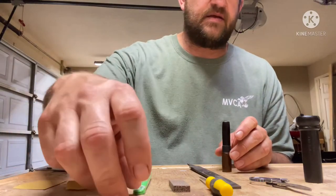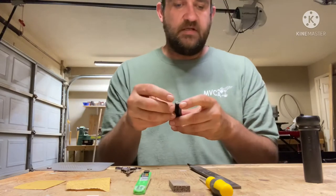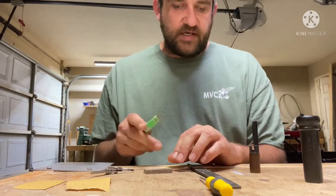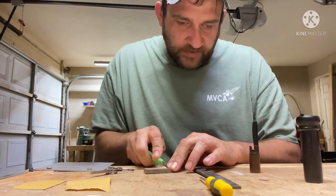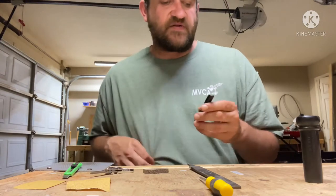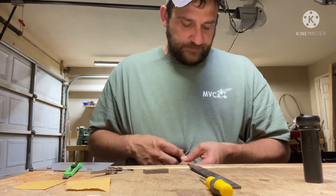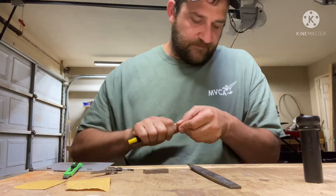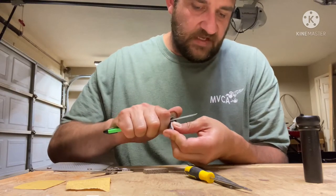Before we cut, tune, or do anything, let's get an idea of where this call is at just as it sits. I'll cut a reed down to something like that, and size up our cork notch — cutting just a hair bigger than what I need and going straight across. I'll check for size — that's almost perfect. I'll wet it down before I push it in so it doesn't put a lot of extra pressure on the cork notch, then seat it in there using my little pick. Now I'll cut off that extra.